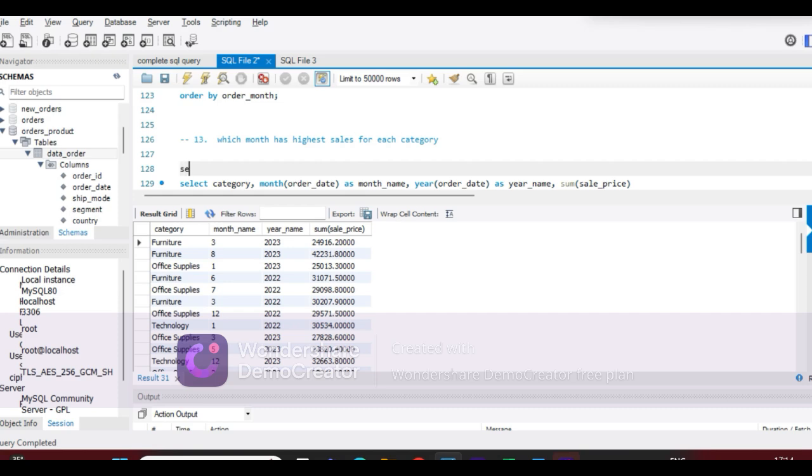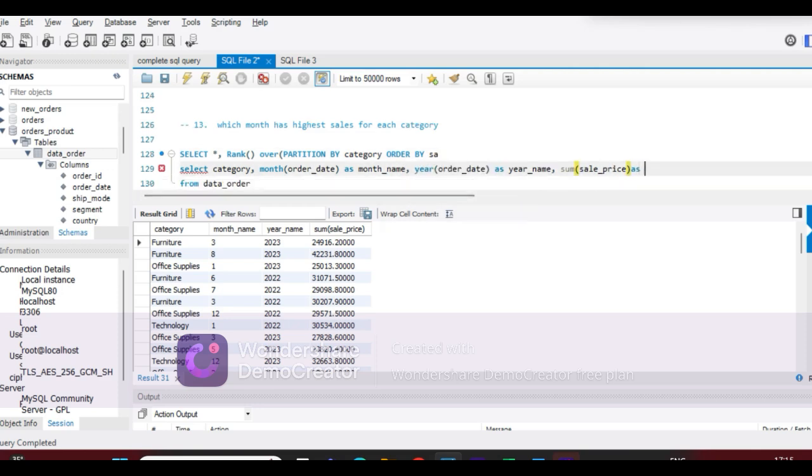For this we will use star and rank over, and partition it by category and order by sales. Sorry, we haven't provided an alias here.